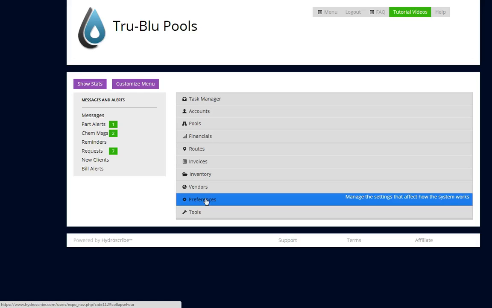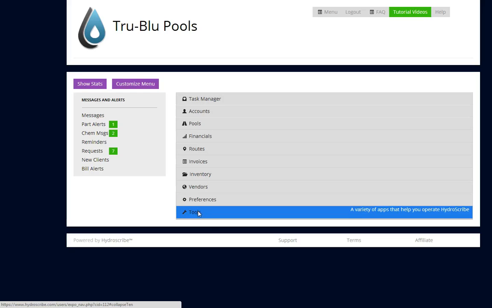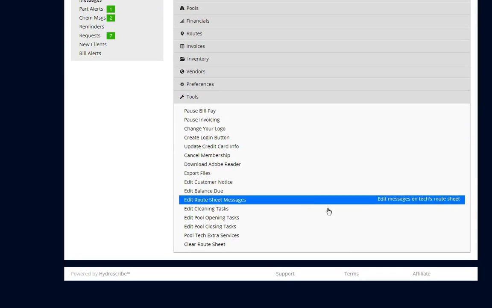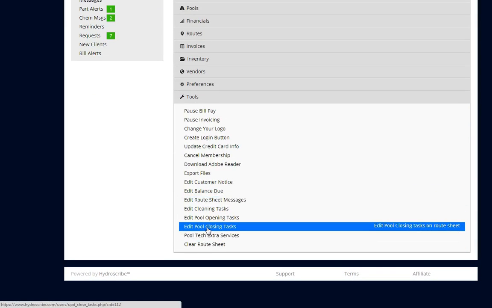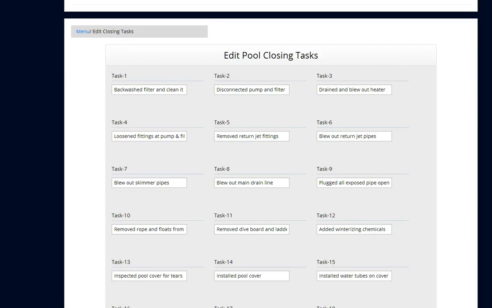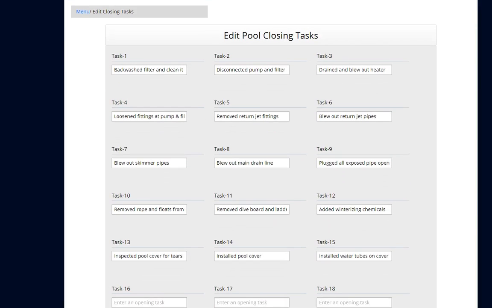The next thing I need to do is look at the tasks that I want my pool tech to carry out in closing the pool. I want to make sure that all the tasks that I want him to do are in here. So you click Edit Pool Closing Tasks under Tools, and it will bring up a list of predefined tasks.